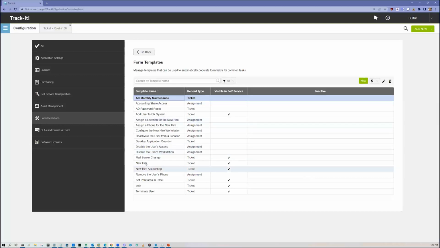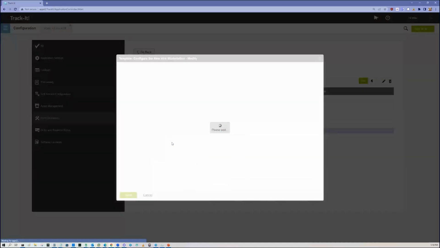What you can do now is you can actually order these. If you take a look at this assignment template, which is configure new hire workstation, obviously this is something I cannot do until that workstation exists. Can't configure it if it hasn't been ordered, if it hasn't arrived. I have nothing to configure, right? So it's kind of a waste to have that ticket kicked off immediately at the same time as everything else. So what I'm going to do is set this to kick off after the other prerequisites are fulfilled and complete.